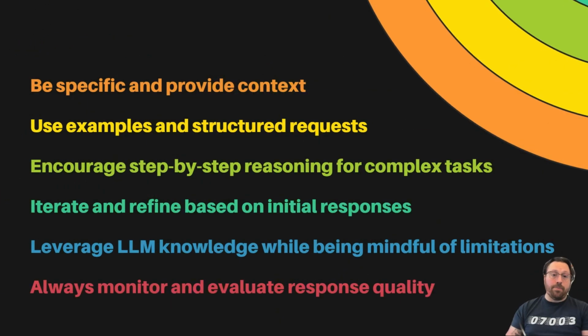So just one more wrap up: be specific, provide context when necessary, try to use examples and structured requests, which we're going to cover in module 2 of this MOOC. You also are going to learn a little bit about encouraging the models to use step-by-step reasoning, especially when we get to more complex tasks like data analysis, interview prep, or even documentation. And you always want to come back and tweak things and refine them based on the initial response you get, so that once you're done, you wrap that up into a single prompt. And in part 2 of this module, you'll see exactly what that looks like.